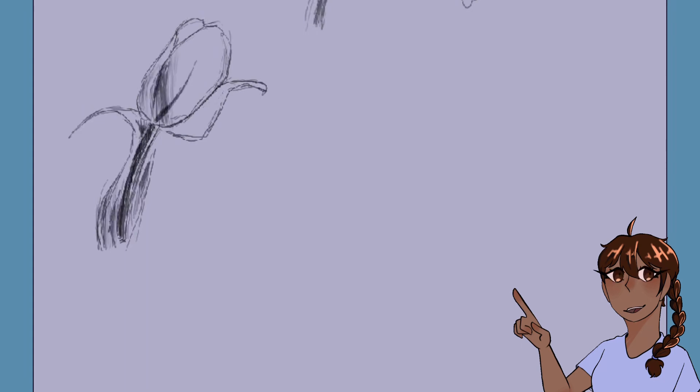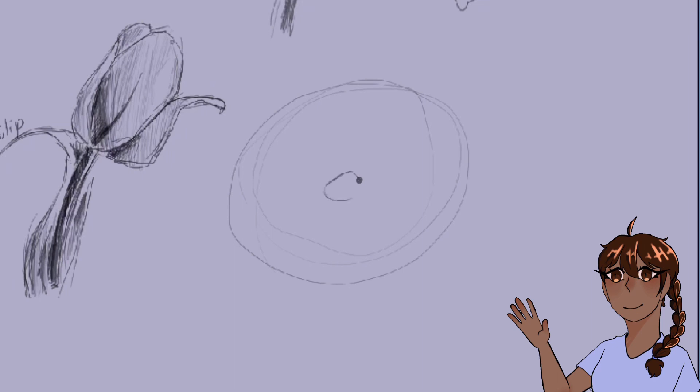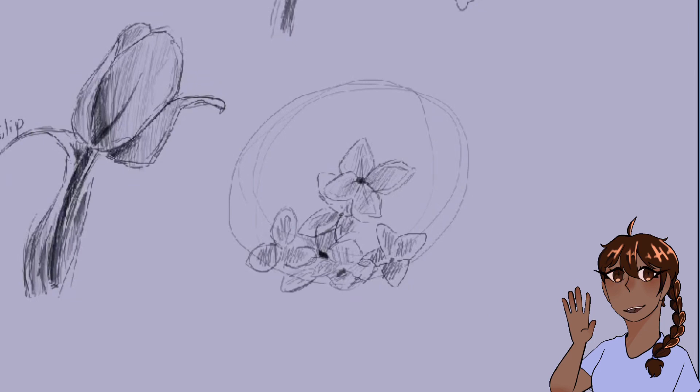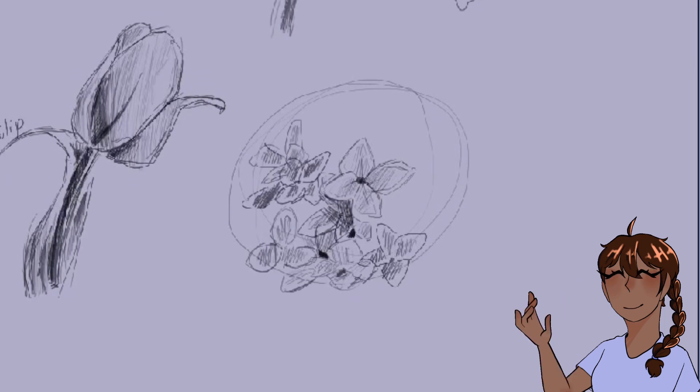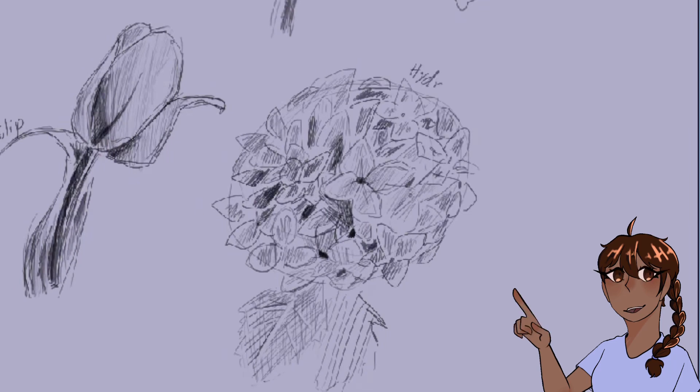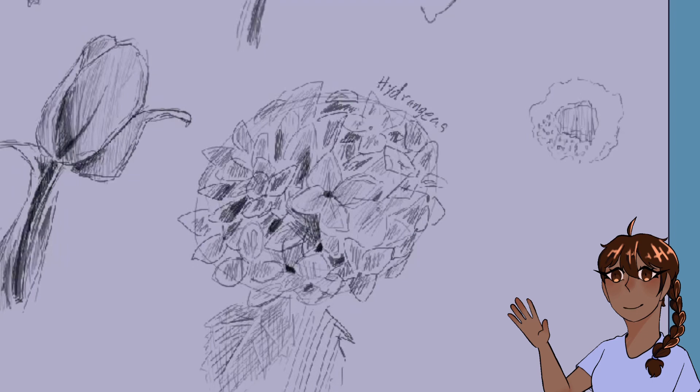Out of all the studies over three days, the flowers and color studies were the most fun and where I learned the most. I do gesture studies all the time so those felt more repetitive. The last flower I drew here was a tulip which turned out really well — I like the shading on it. These are supposed to be hydrangeas; out of all the flowers on this page they're my least favorite, just not my cup of tea, though I'll probably do a piece with them eventually. My favorite is definitely the chrysanthemum — I really want to do a piece with a bunch of yellow ones.